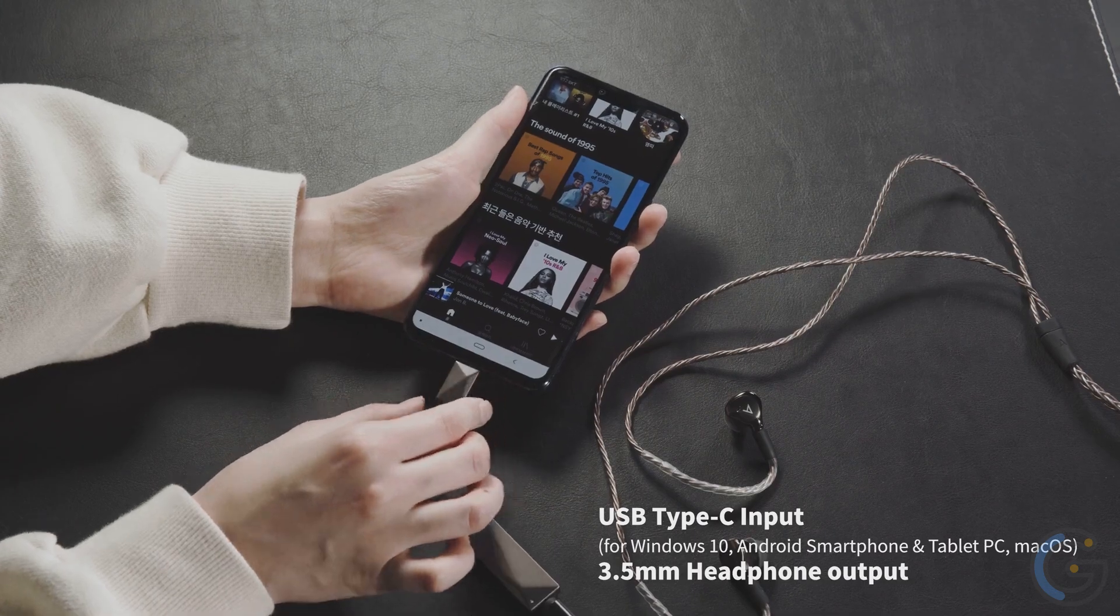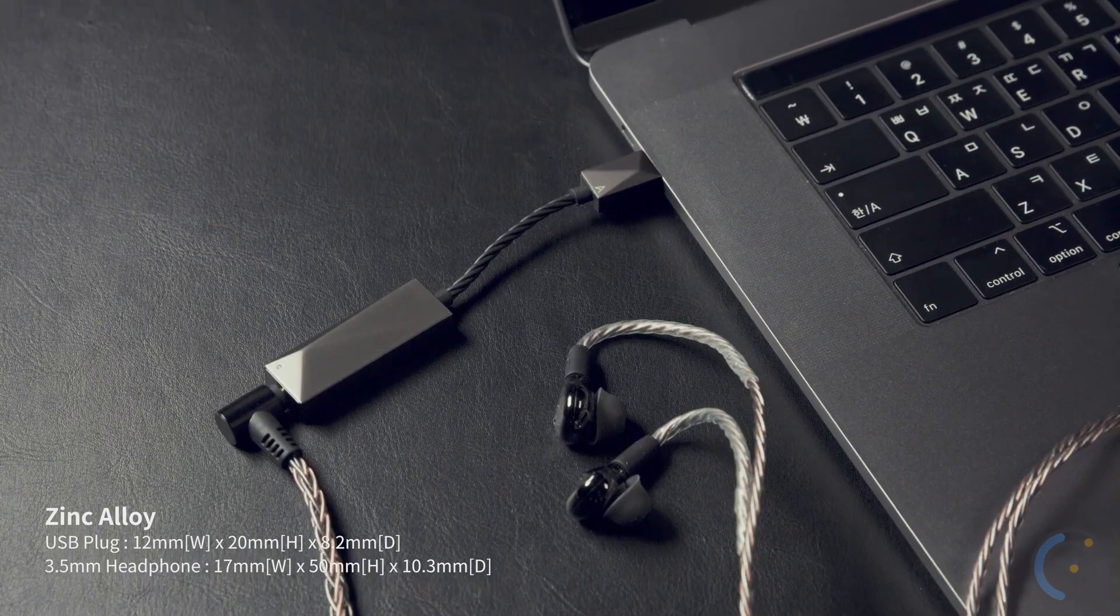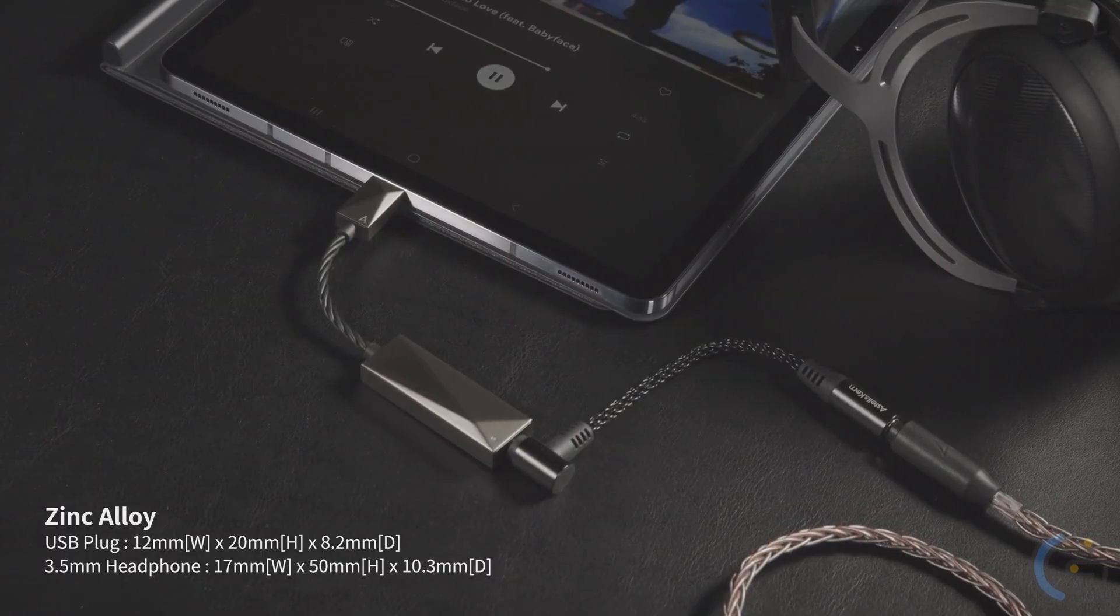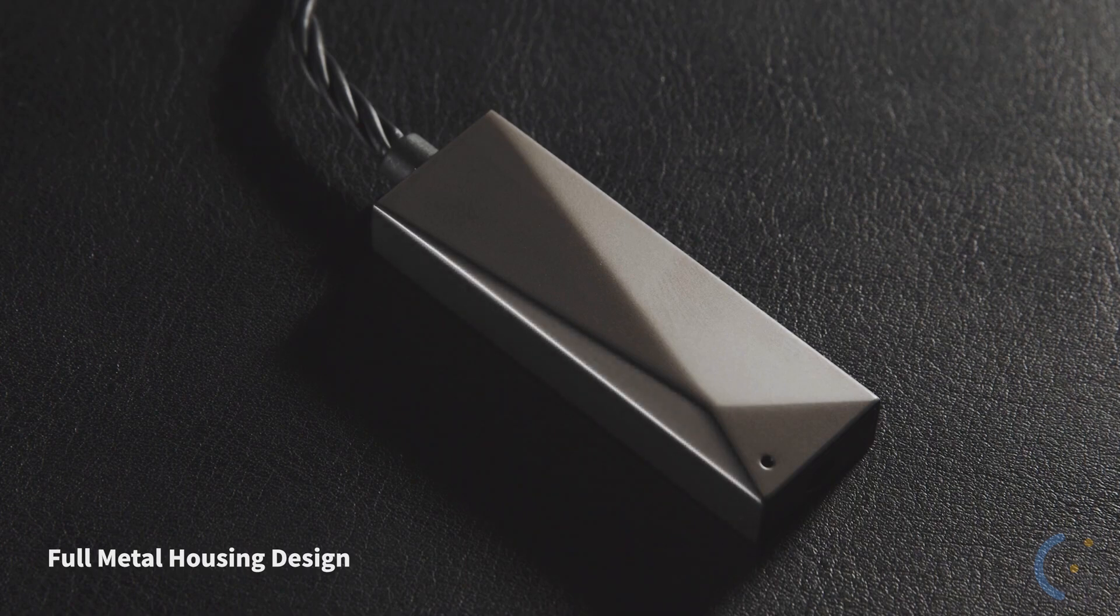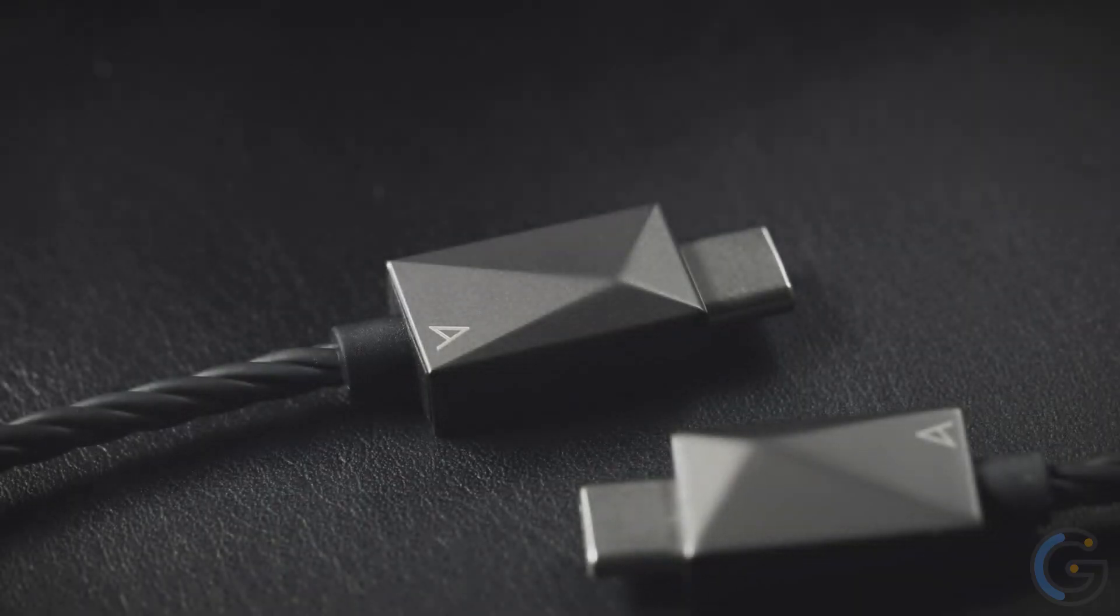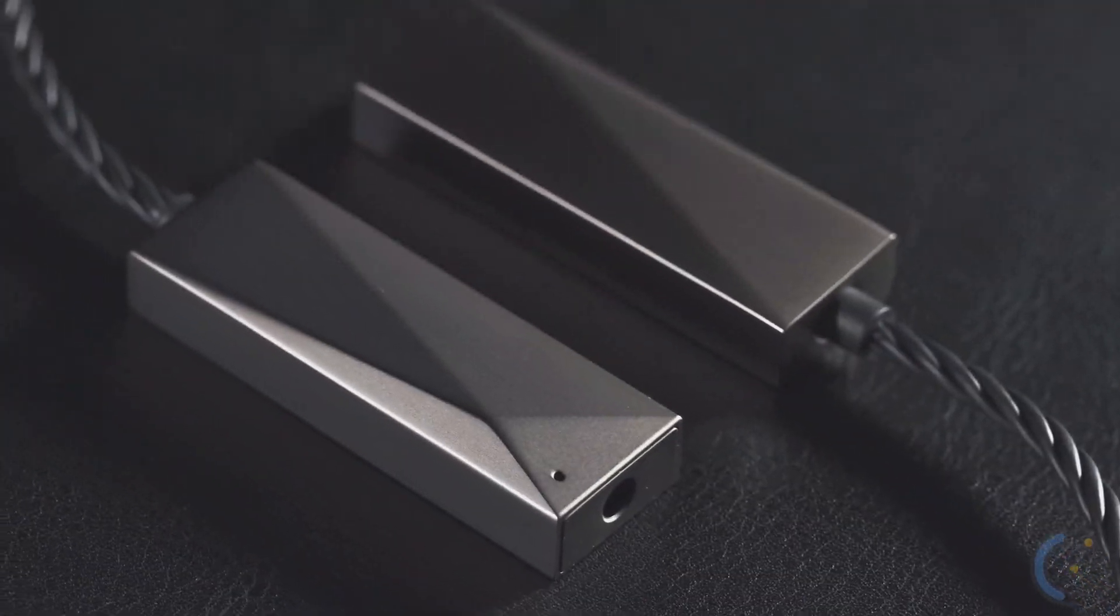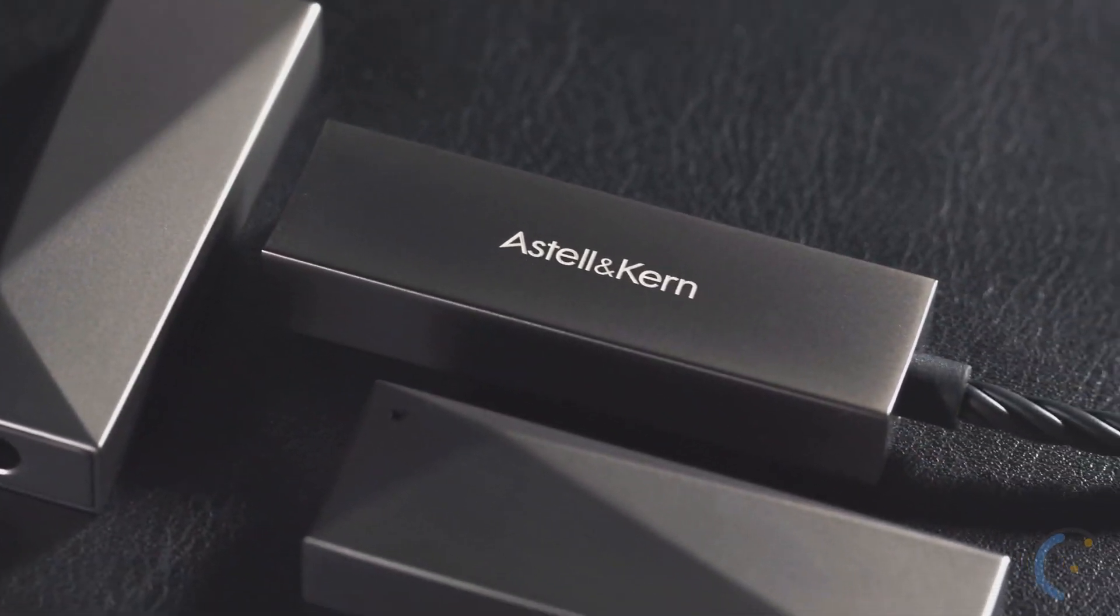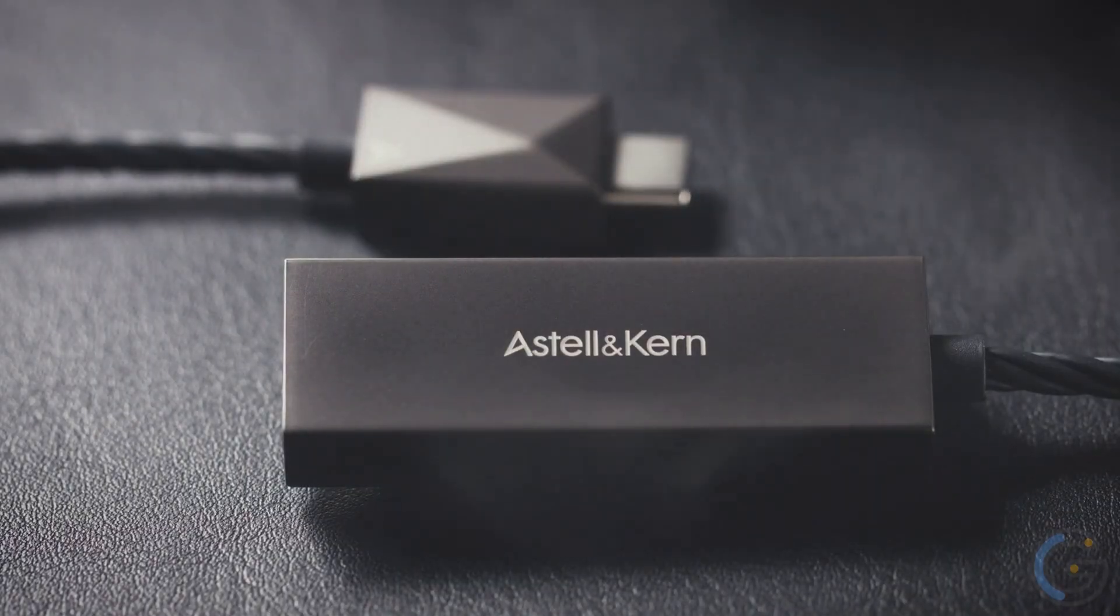It lets you experience high-resolution audio from your computer or phone. In fact, it features a USB connection that you can find on the latest Android smartphones, Windows gadgets, and Mac devices. From looking at its compact size, you might be wondering how it can sufficiently drive high-impedance headphones with a 2vrms output level. The Estelle & Kern USB-C Dual DAC Cable uses micro-resistors and tantalum capacitors. Combined, these materials provide a stable operation and high-quality audio performance.